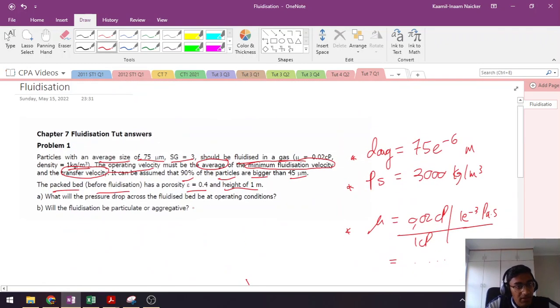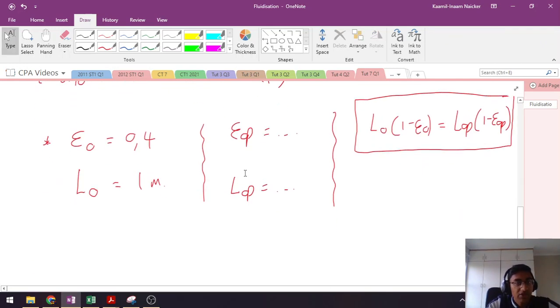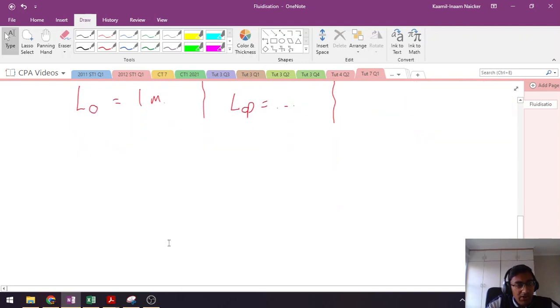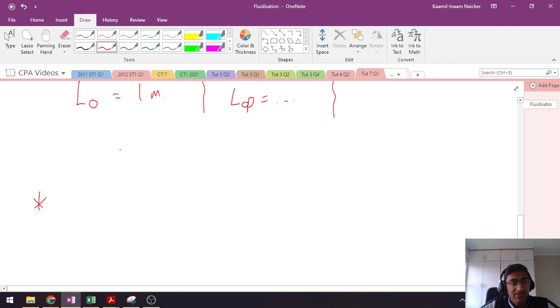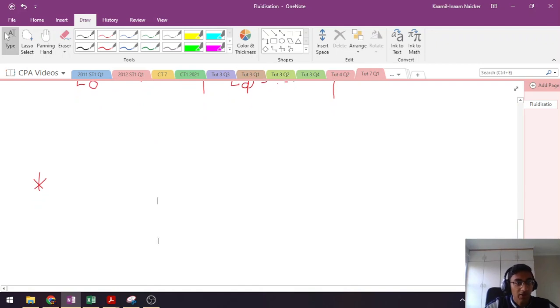Okay, so the first thing they want to know is what the pressure drop will be across the fluidized bed at the operating conditions. We can always go into Excel and start entering these values, but sometimes it feels like a wild goose chase because you're just entering values randomly. So I always like to have a strategy planned on a piece of paper. Let's go ahead and develop our strategy, and once we have it on paper, we can go into Excel and implement it.